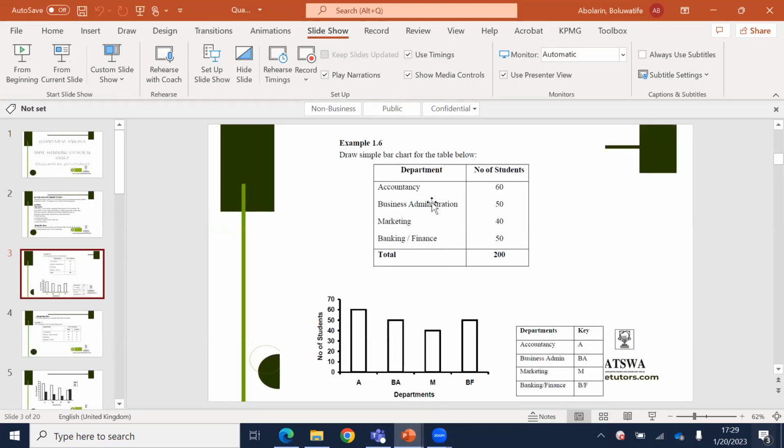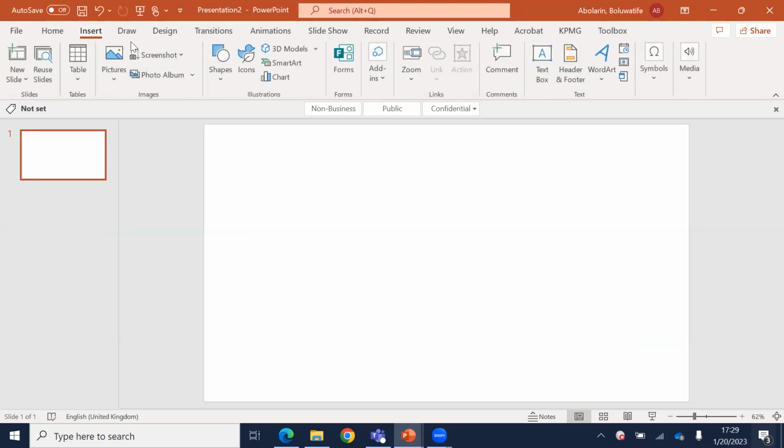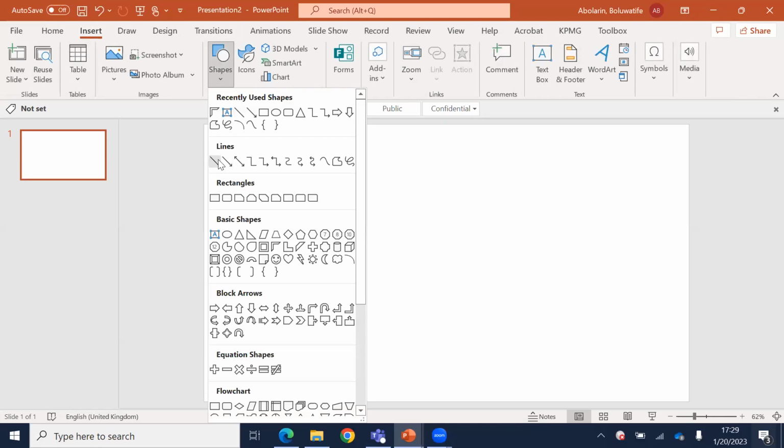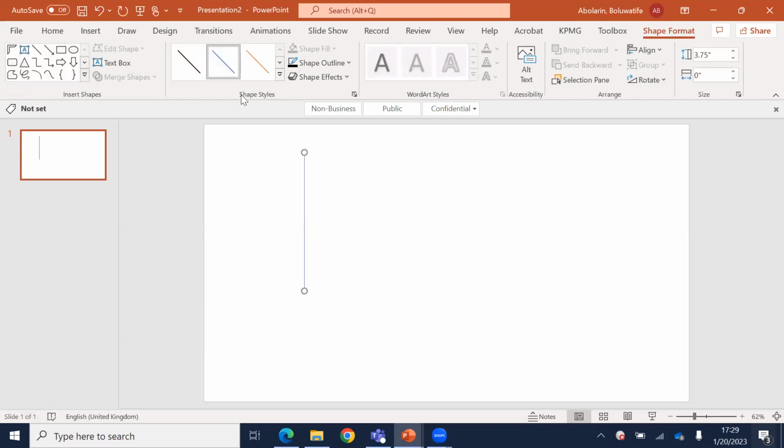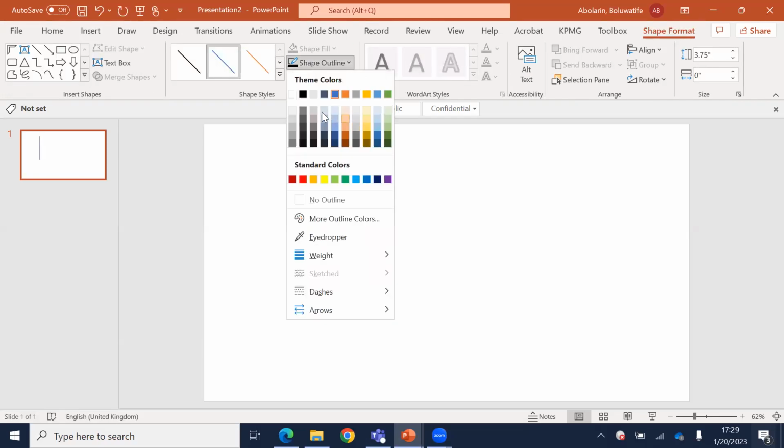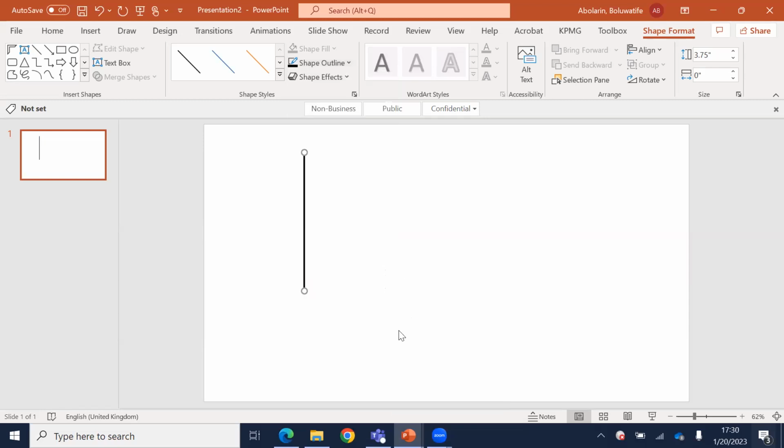So this question, I'm still going to refer to it though. Accountancy, we have 60, admin we have 50, marketing 40, banking and finance 50. So let's first draw it, then we'll come back to the components. You know that we are going to do it in a book, so nobody will ask you to do all this one I'm doing online. Just make sure you are with your pencil and ruler, not biro, please. I repeat, not biro.